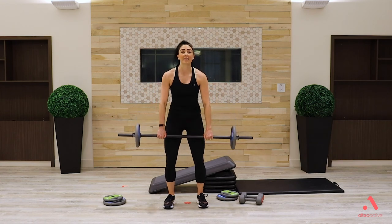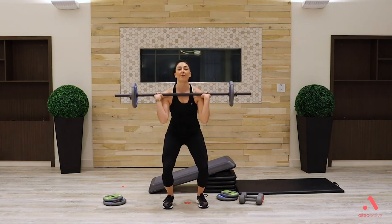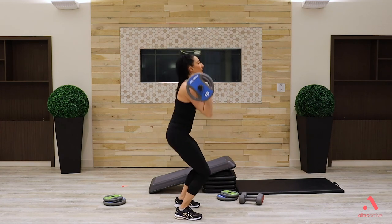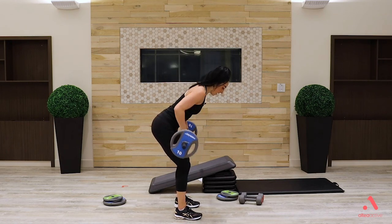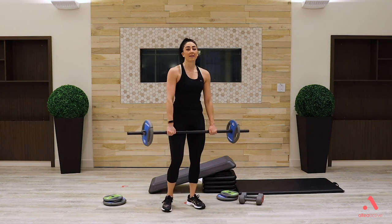Single, clean and press. Let's go. Up, push, catch, right back up. Let's go. Now, from the side, notice how that bar stays nice and close to my body. One squat, single row. Let's go. Knees, pull in. You got it. Tipping from your hip, pulling nice and tight into the body.